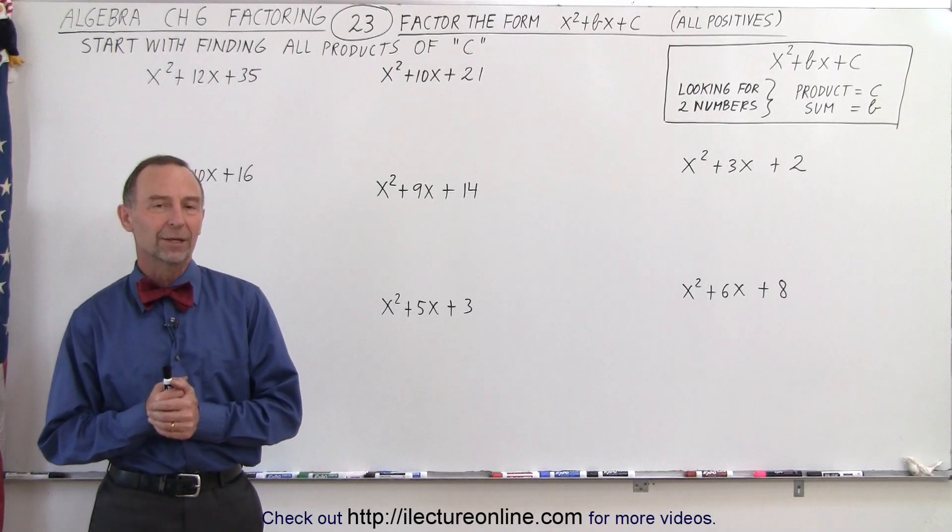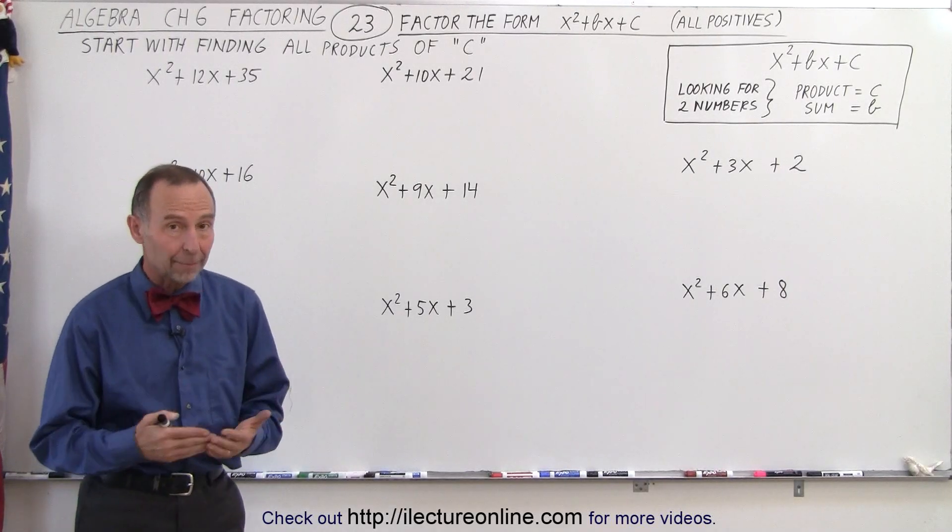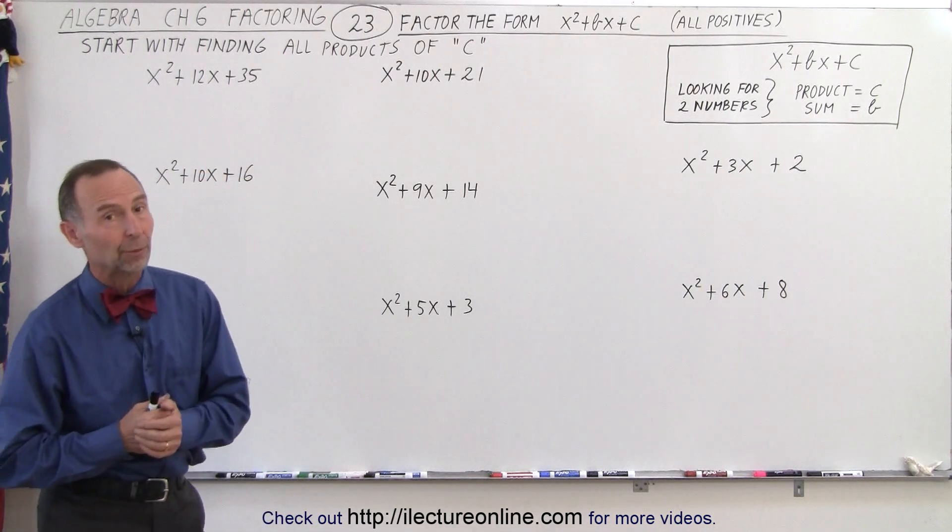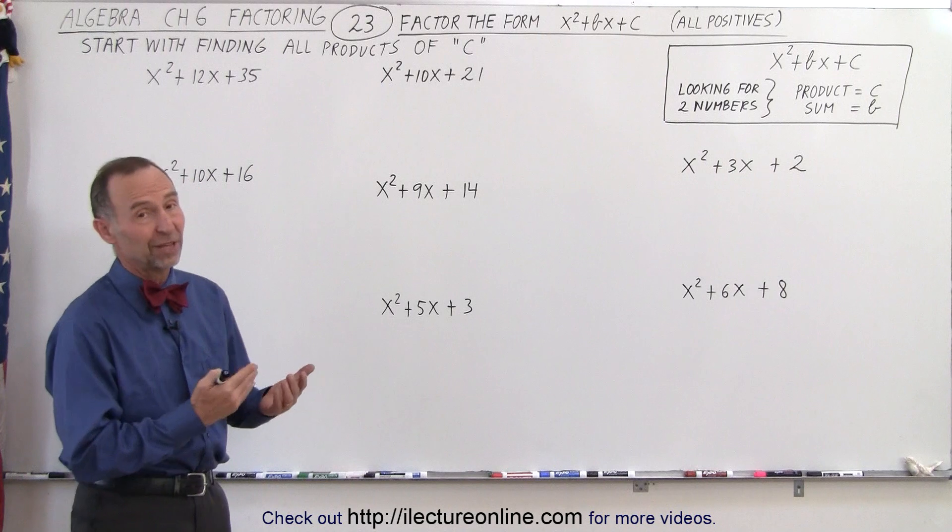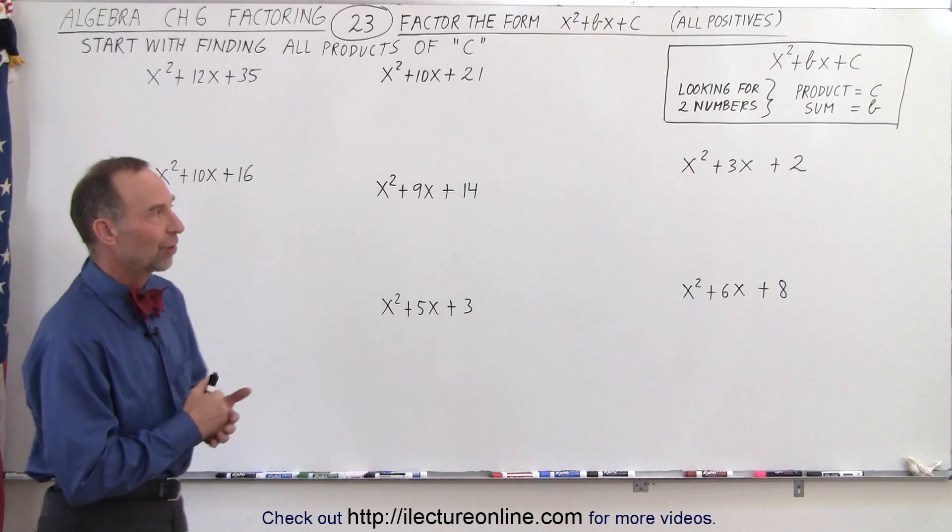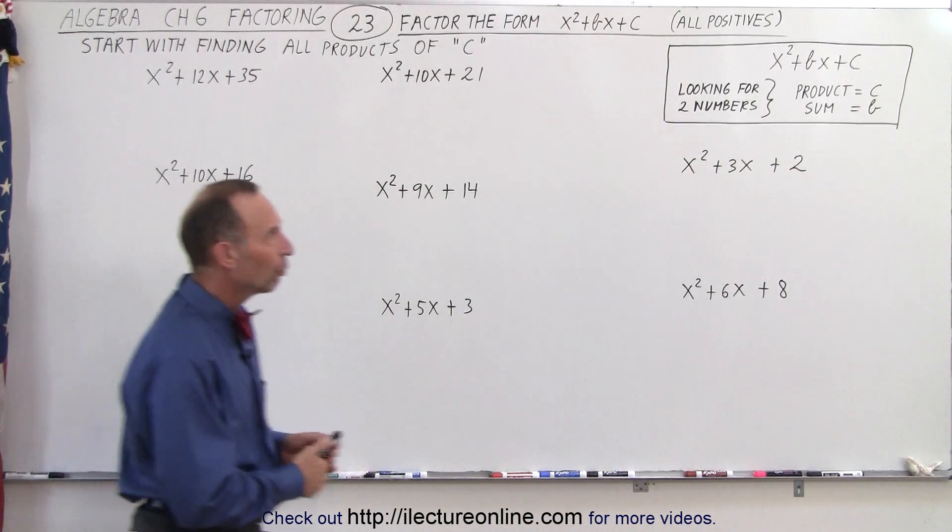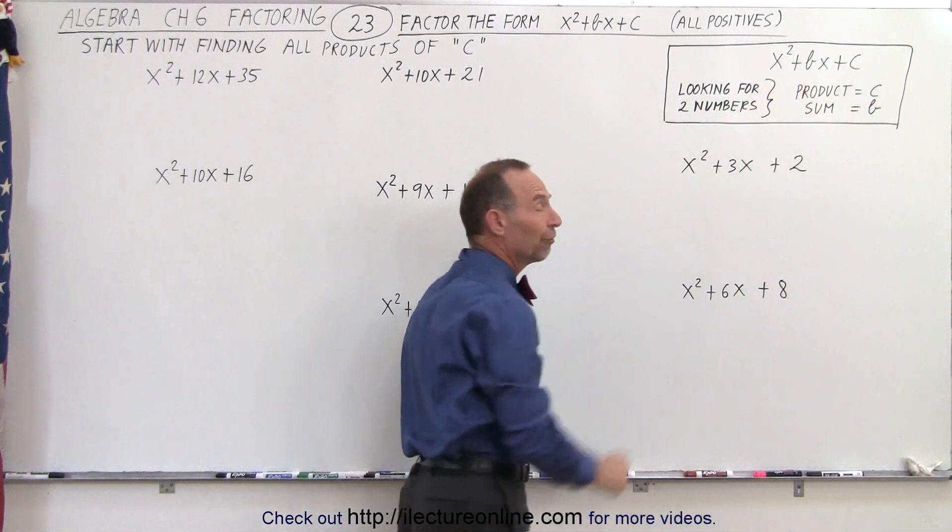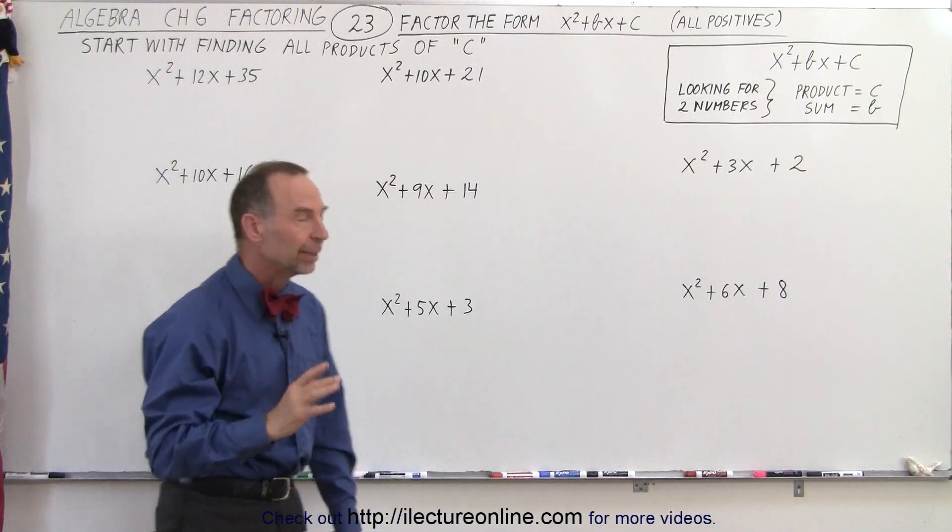Welcome to my lecture online. Here we're going to show you some examples and the strategy for solving this kind of problem. When we say solving this kind of problem, what we're saying is we're trying to factor these trinomials. They're all in the form of x squared plus bx plus c, indicating that the coefficient in front of the x squared is simply equal to 1.